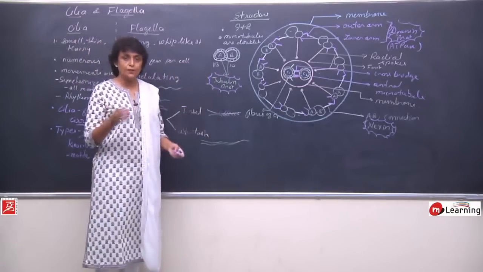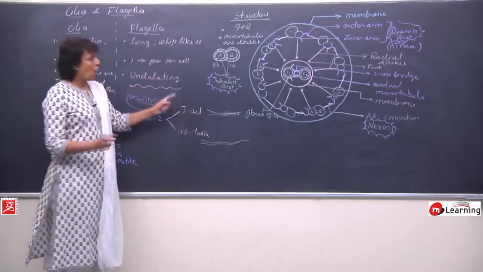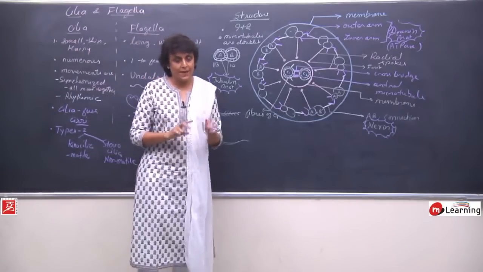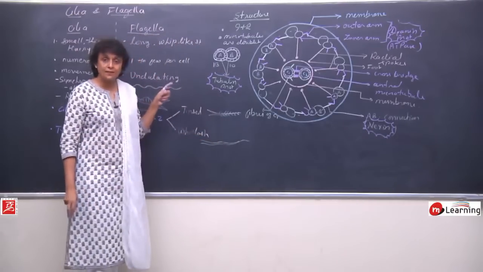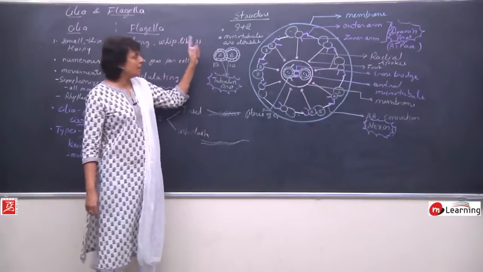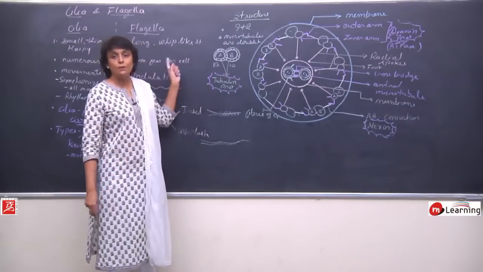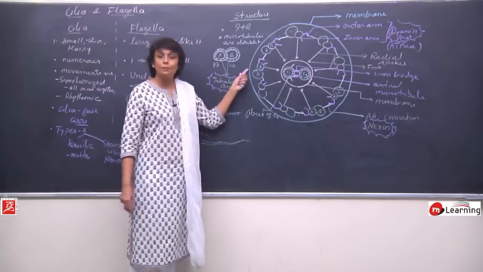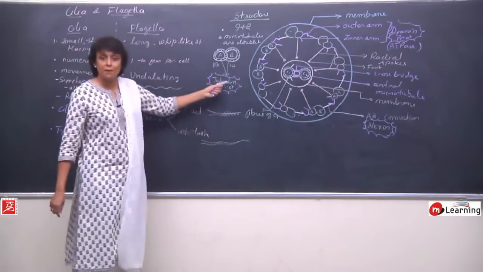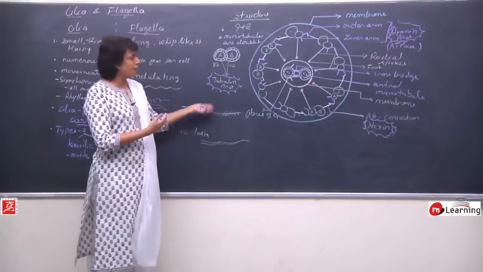Bacterial flagella have a different structure. We will talk about that in some time. But structurally, all are microtubular structures: centriole, basal granule, cilia and flagella. But two, that is centriole and basal granule, they have 9+0 arrangement. There is nothing in the center. Cilia and flagella have 9+2 arrangement. One more difference is that centriole and basal granule do not have this external membrane sheath, whereas cilia and flagella have this membrane.